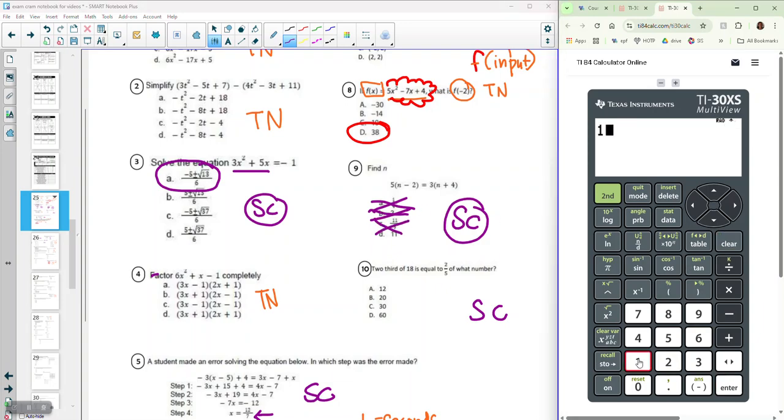Let's see if we've got 11, store for x, and we have 5, parentheses x minus 2, enter, and I've got 45, and I'm crossing my fingers that I get 45 for this one too. There it is. So because it made both sides of the equation equal to each other, this was our solution, the only one that worked.